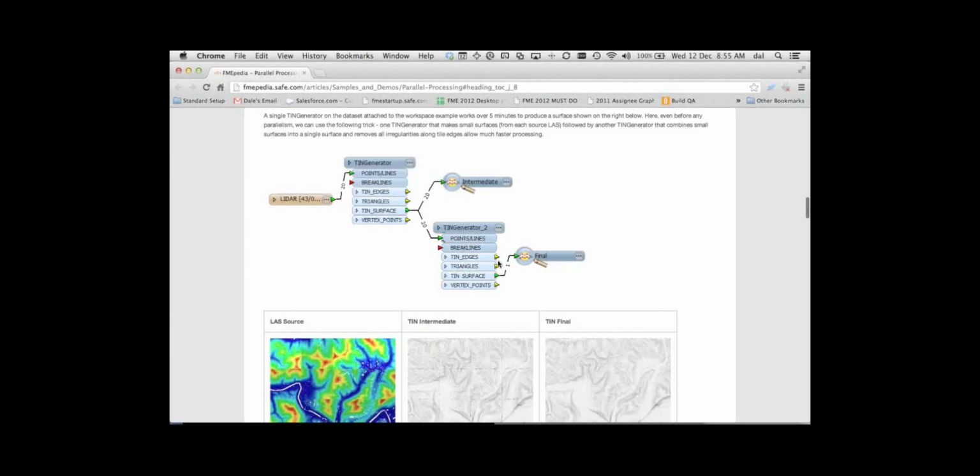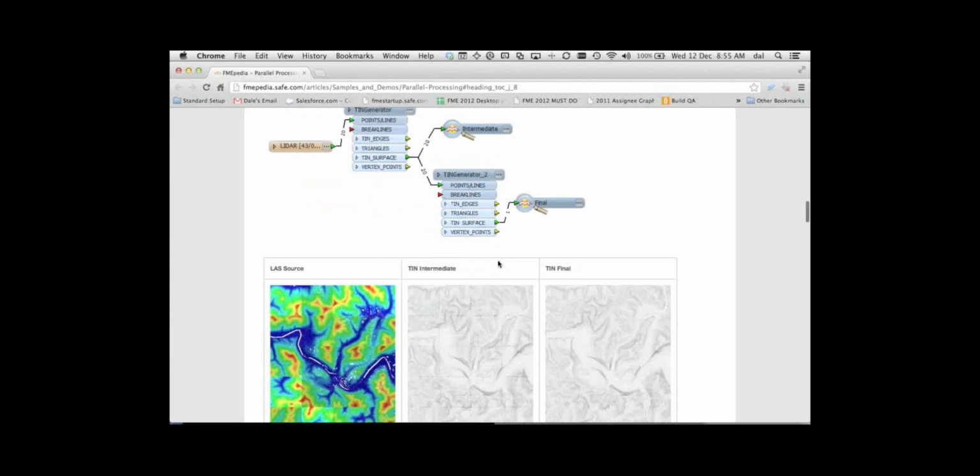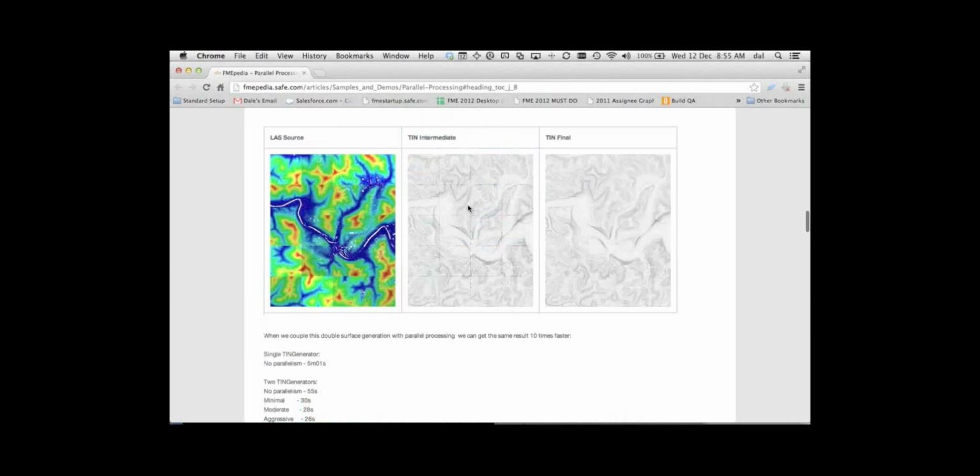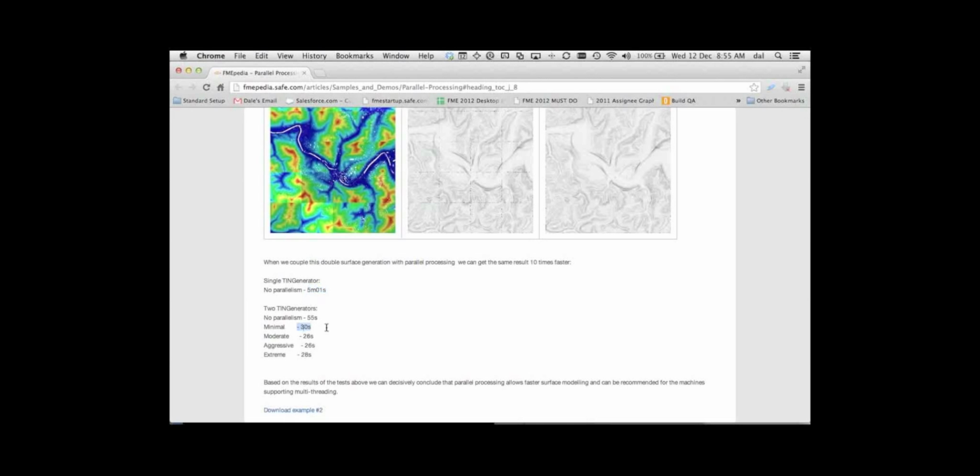And if I have time, I'll try to make up a dissolve example that would be like that. Dissolve a bunch of pieces into bigger pieces and then gather them together and do the final dissolve here. That's a typical type of technique, and you can see this thing goes from 5 minutes down to 30 seconds, and that does give us those Scotty type answers that we're looking for.